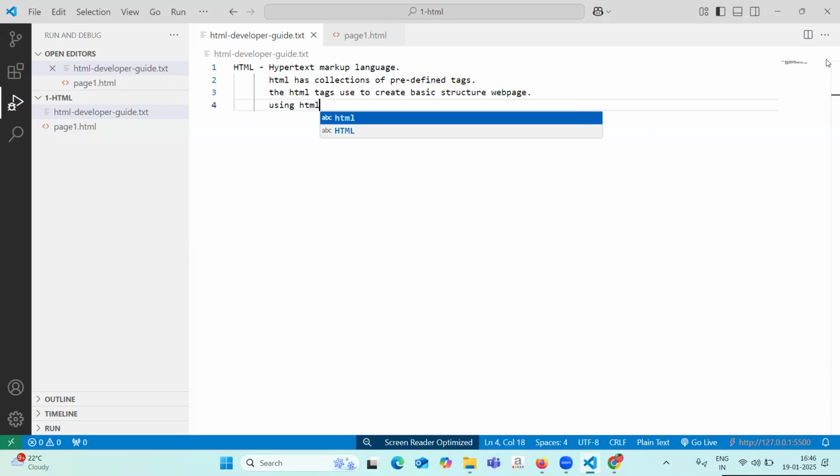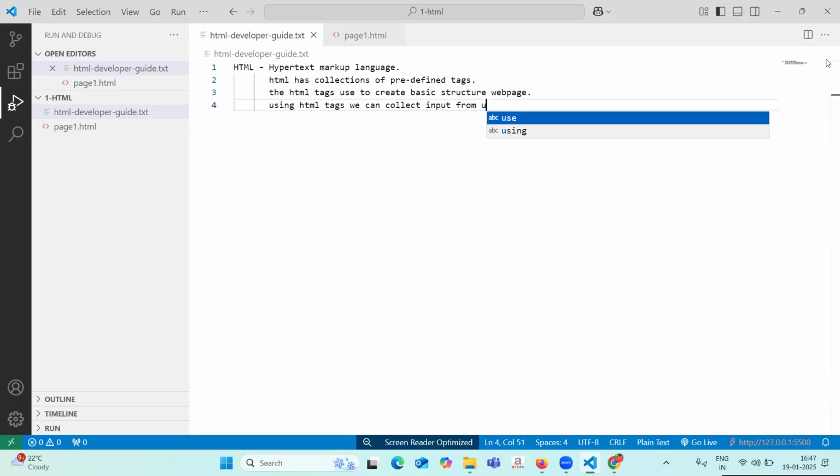Using HTML tags, we can collect input from the user and we can display output to the user.